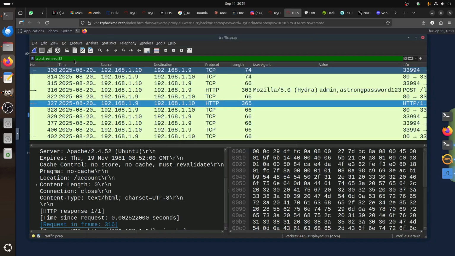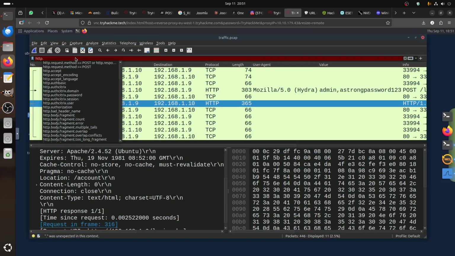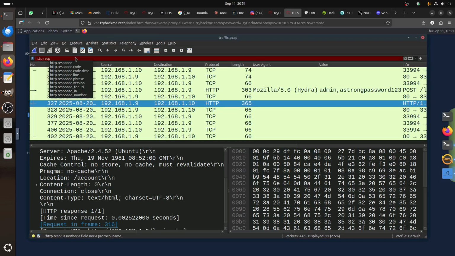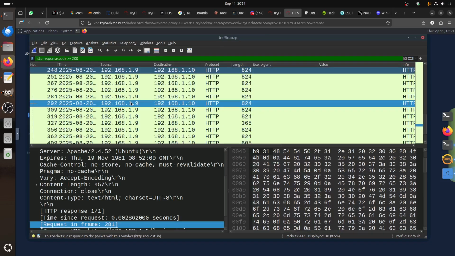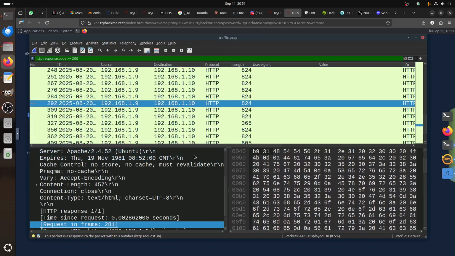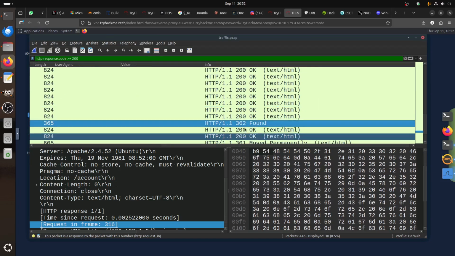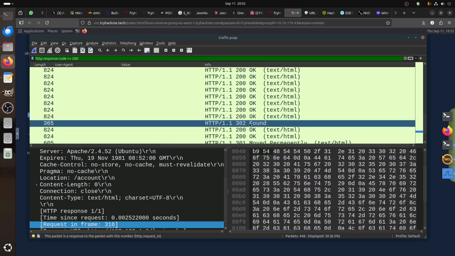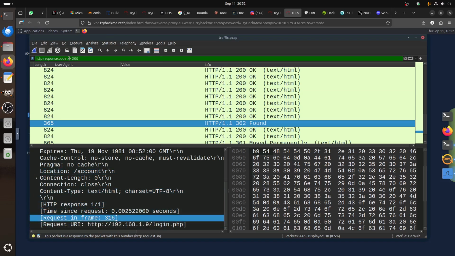Of course, if you want to be lazier, you can just use HTTP response code. If you want to see all of them, you just say equal to 200. There are not too many of them, and you can see the OK one. I'm not interested in that, so you go back and just say equal 302.